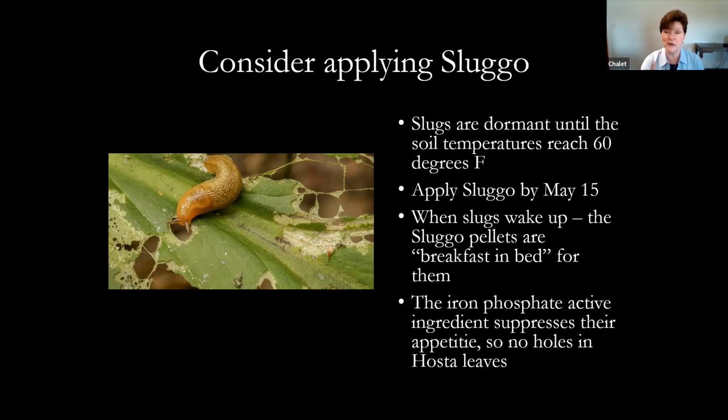1 tablespoon every 3 square feet. So I just shake one shake of the shaker jar around where all my hostas are coming up, and I put it down around May 15. Once the soil gets to the higher temperature and the slugs wake up, it's almost like having breakfast in bed for them.